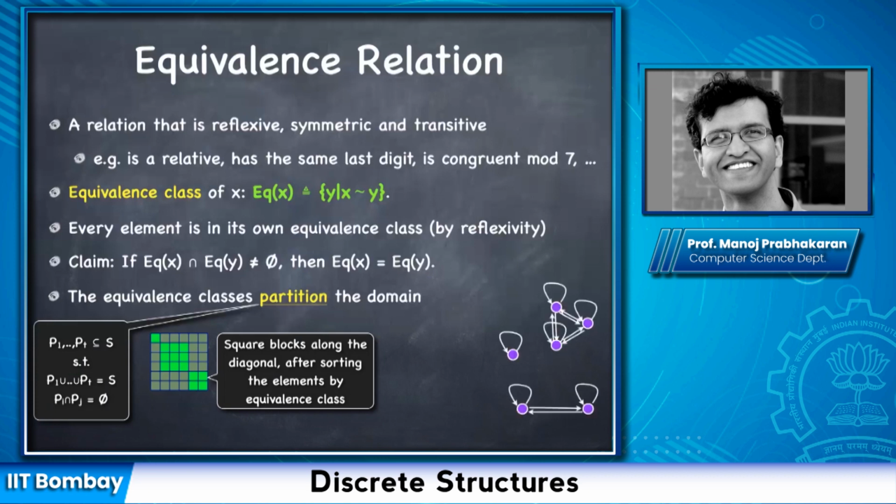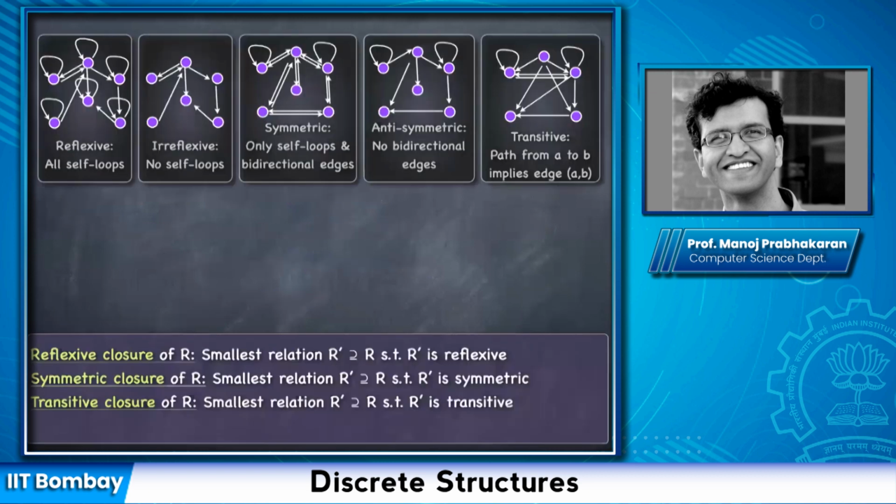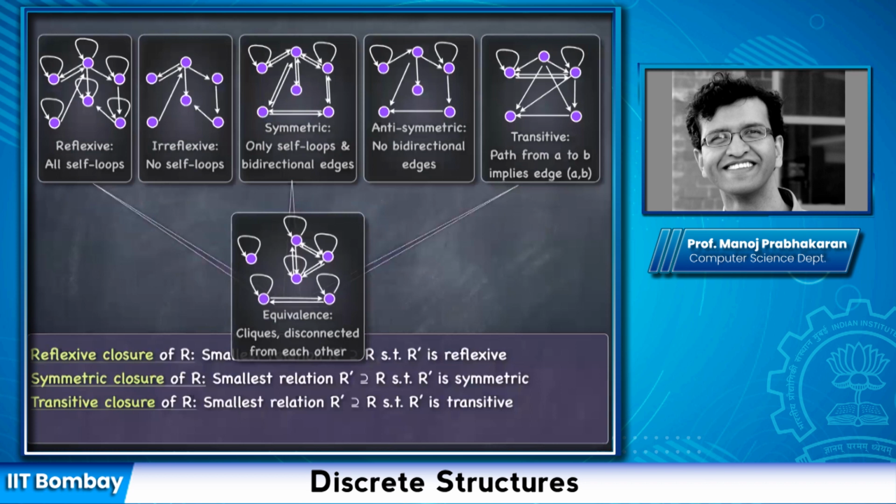In terms of graphs, you could visualize them as these cliques, right? So these would be our families. Within the family, everyone is related to everyone else, so these are called cliques. Within the clique, everyone is connected to everyone else, but across cliques, there are no connections. All right, so just to put the equivalence relation into our gallery here.